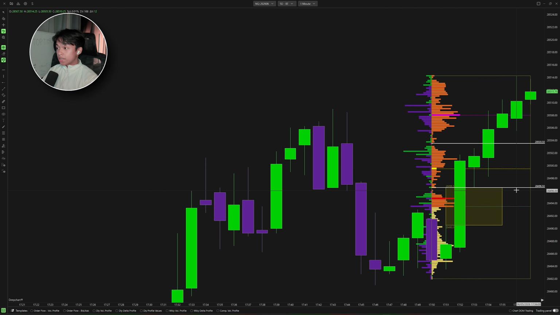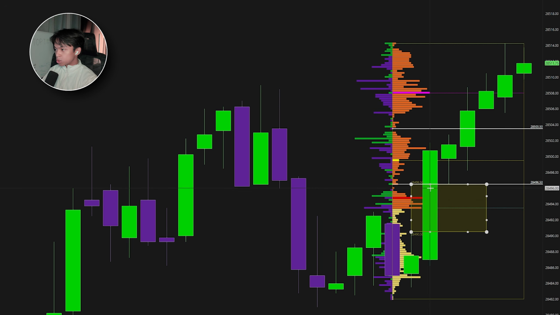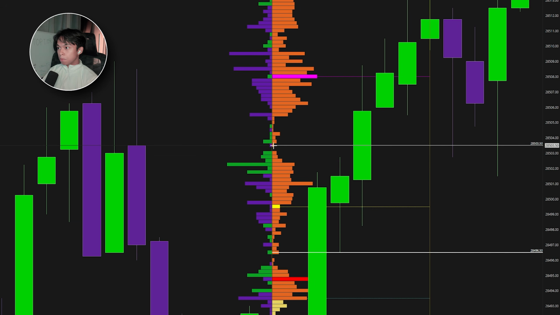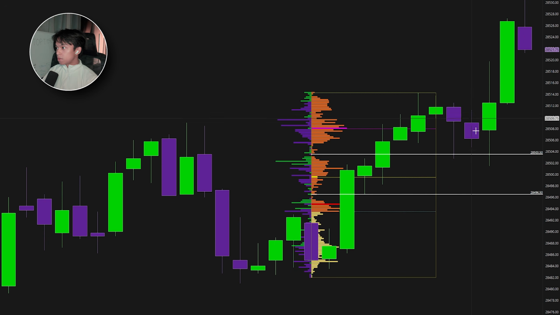So the question that you have to be asking yourself: if the market is very strong to the upside and you see there's a very clean gap to the upside over here, the market might retest that gap and then start pushing to the upside. Now, the traders that are waiting over here, I'm not sure if they're going to get filled, but let's see. Okay, perfectly. You can see how beautifully the market came back to this gap and then created this big impulse to the upside and did not even bother to come back for this gap down here.